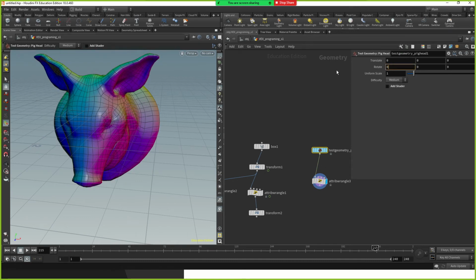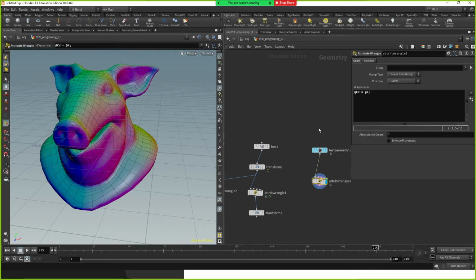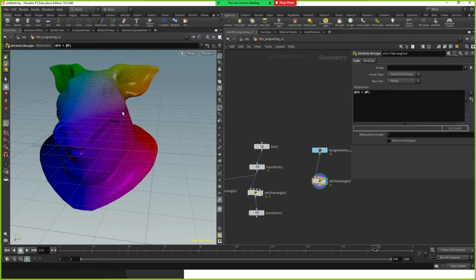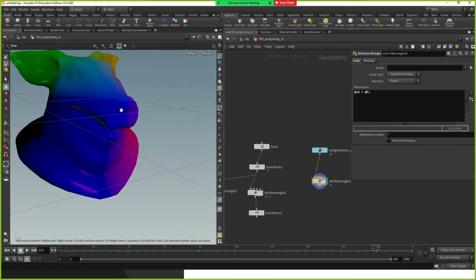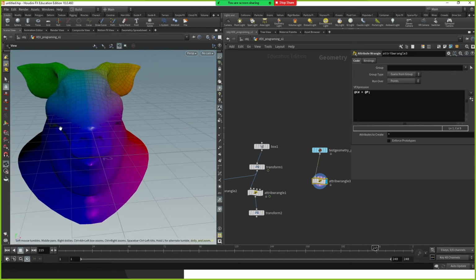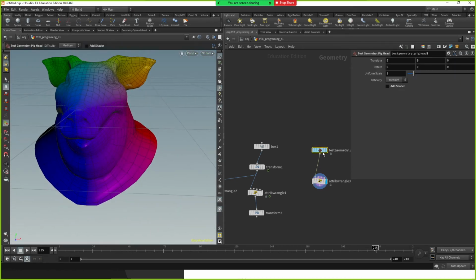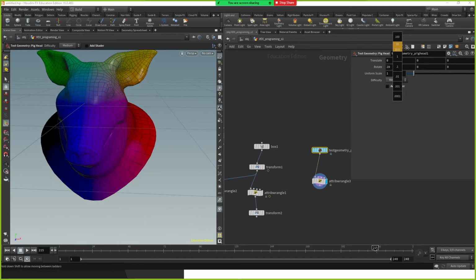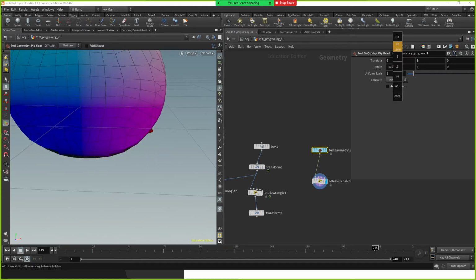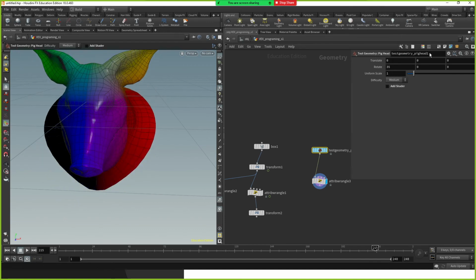But what you can do is say that each one of these points has a position, so look at their position and translate it to color. What I just did now is color data is equal to the position of each point. So now you get this. The position of each point has been translated to color data. If I rotate that, you see that this one doesn't come through.